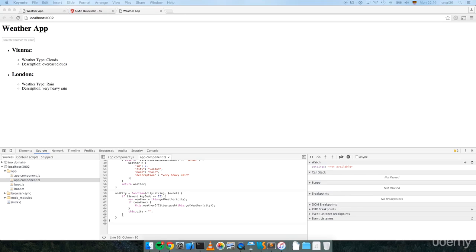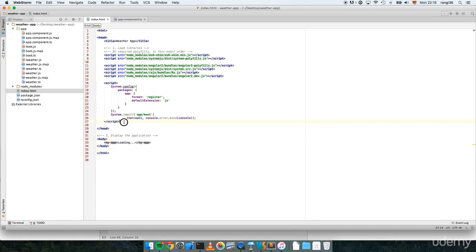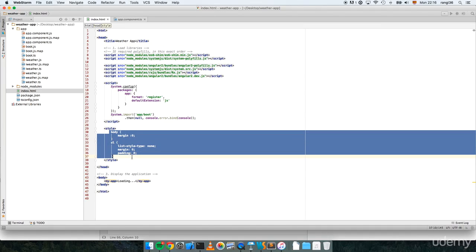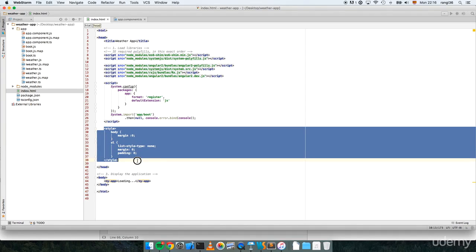So as we said, the first part that we were going to do is a small reset, right? So we come to the index and let's put it here. I know this is not a good practice. You are probably thinking that also. So yeah, you can put a link here with the reset.css and put the CSS there. But I want to keep it simple. I don't want to overload the files and so on. So this is a basic reset that we have in the application.